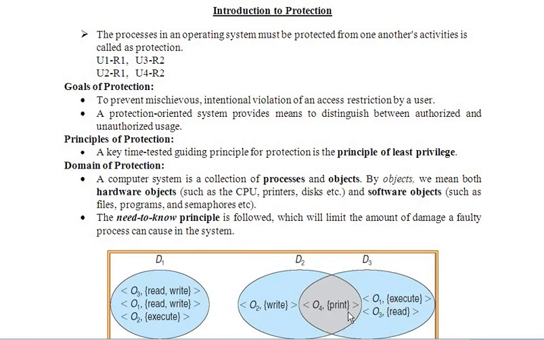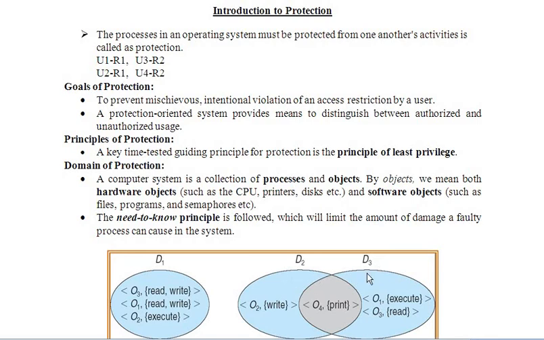Now coming to object 4, which is print. It's a printer, a hardware object as I said. Both domain 2 and domain 3 can use this particular right for printing purposes.